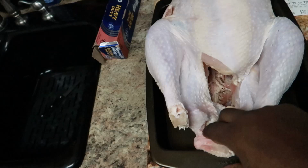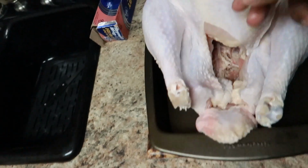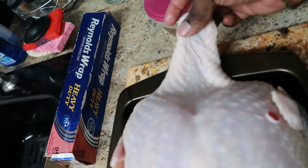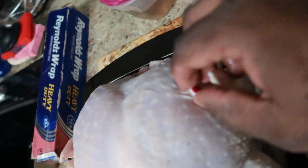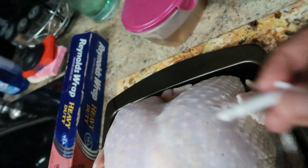A couple of things that we're gonna trim off. I think I'm gonna leave the tail on just because I like how it tastes when it's fried. But all of this right here, we're gonna trim down. All that neck, we don't need all that. And the one other thing that you wanna do is make sure that you remove the little pop-up thing, because you're going to be putting it in the fryer and you don't want this to melt inside your bird.